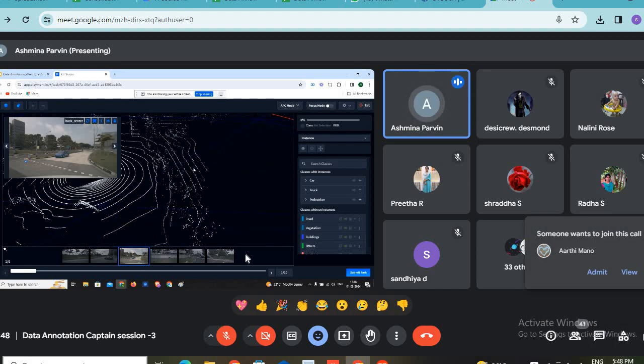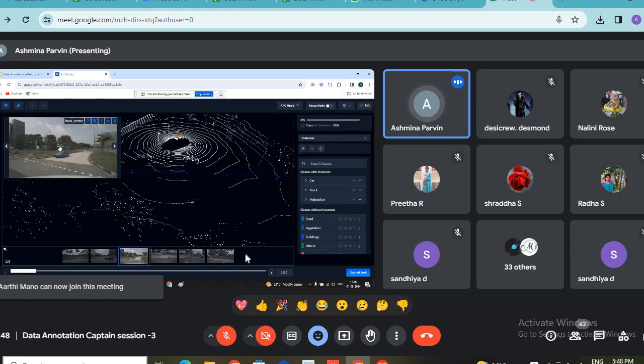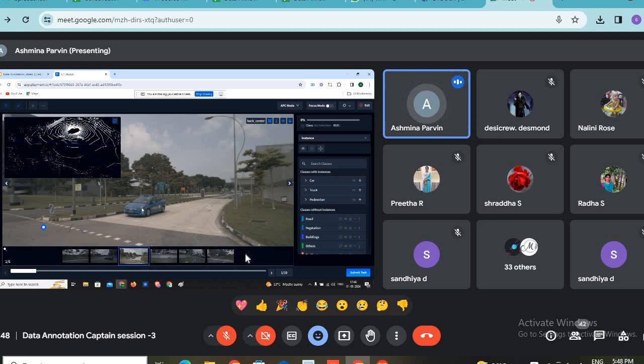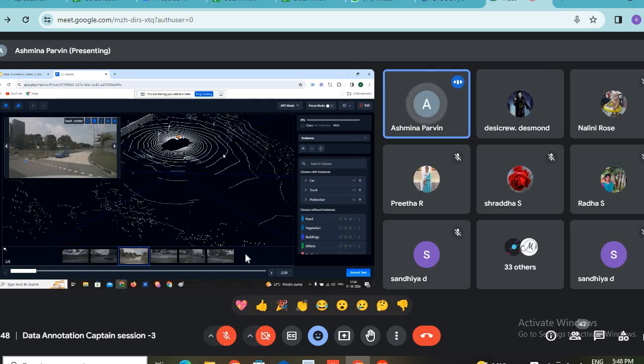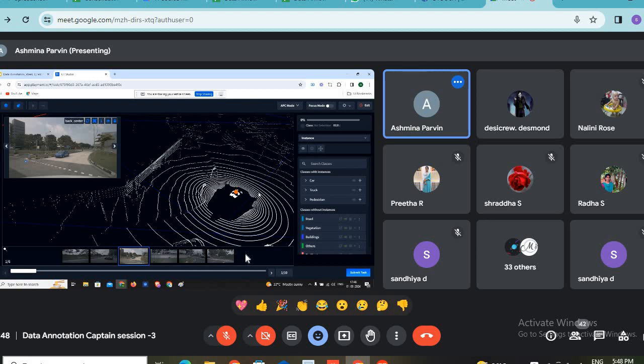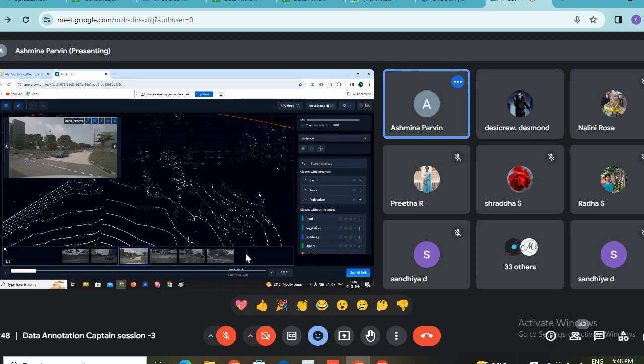So this is one of the tools we use. You can see a car here, right? This same car will be presented in this point cloud data, and we need to find it and annotate it.